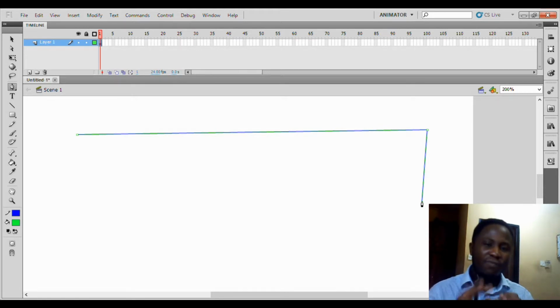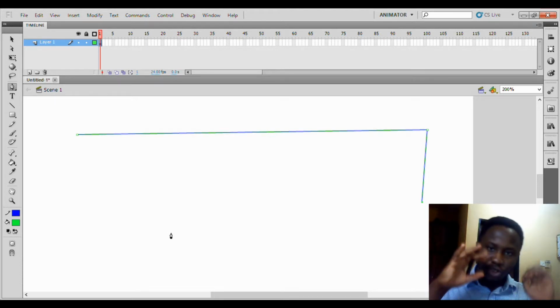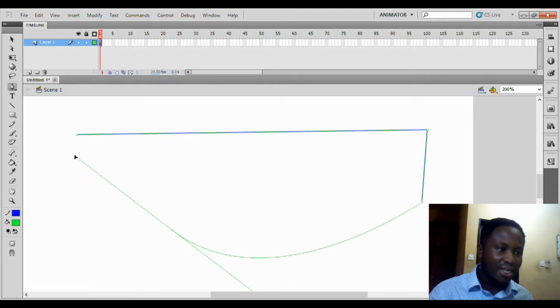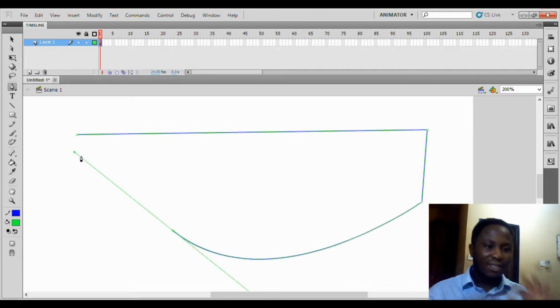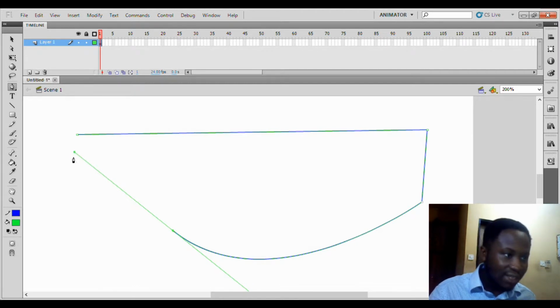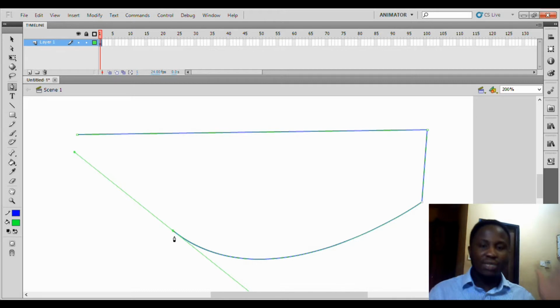If I wanted to draw another line down, I just click where the next point I want the line to reach. But the pencil can also be used to draw a curve, and the way you can do that is by, when you click, you don't let go. You click and you drag. So I'm just going to show you. You click and you drag, and then it becomes a curve. And this curve is called a Bezier curve. These handles right here are called Bezier handles, and that's what you use to change the degree of how much you want the curve to be curved.